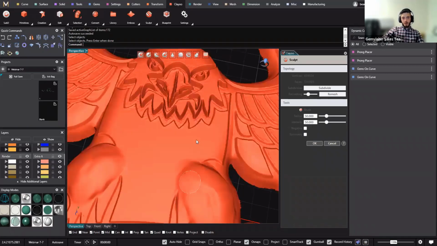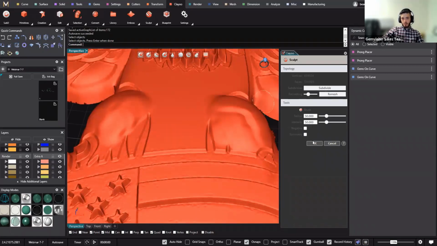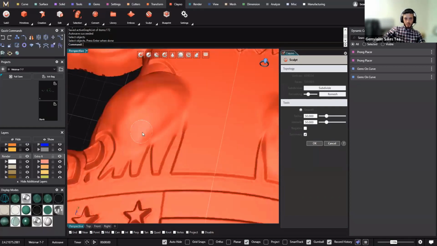From here, right, we can polish, which should be this one. And then I can actually turn my symmetry on. That way I polish it.